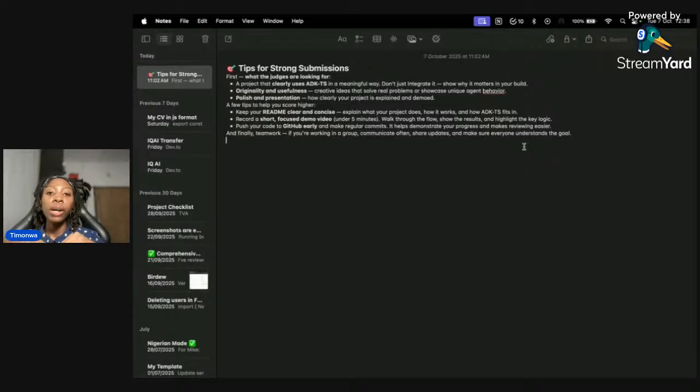So you have to ensure that the agent uses ADK-TS. You don't just say, okay, just do agent builder dot run and finish, and then you just leave it like that. That's maybe 20% of your code using ADK-TS. At least let's maybe have 50% of your code be using ADK-TS.